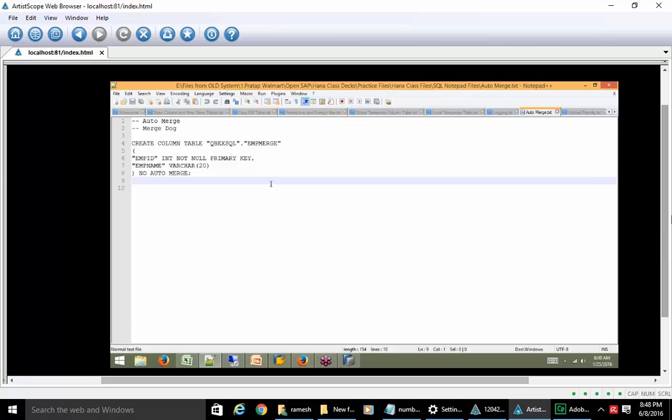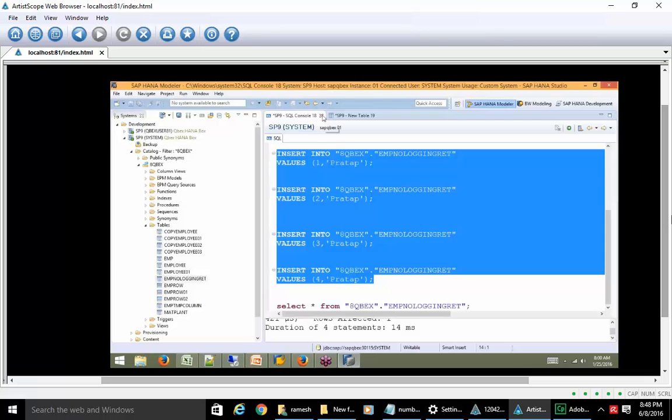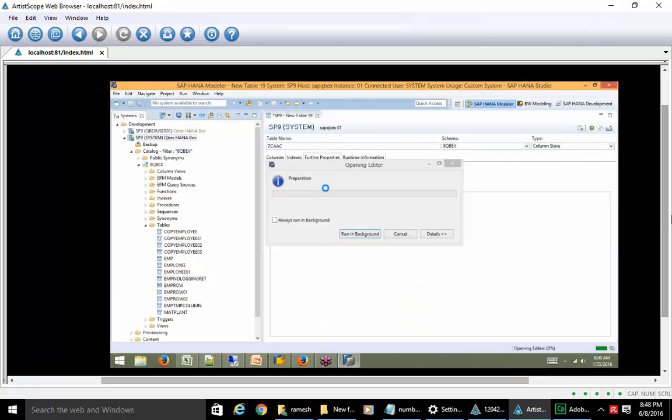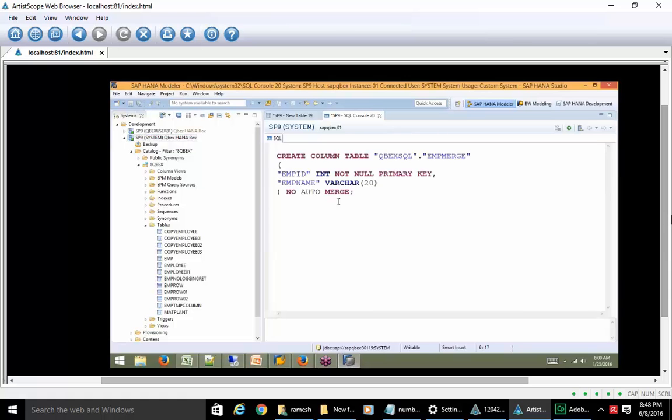So while creating a table, we can control whether auto merge is switched on or off. If you don't use this keyword, auto merge is enabled on this table.